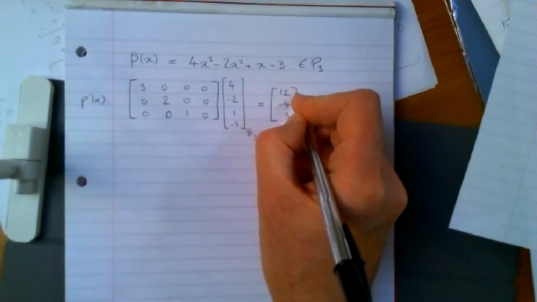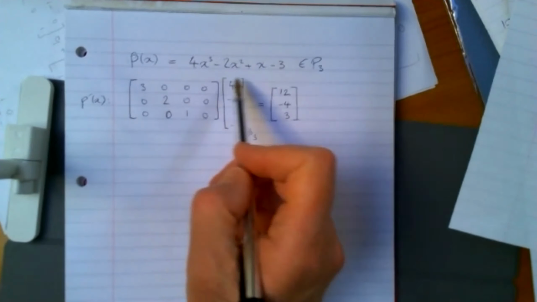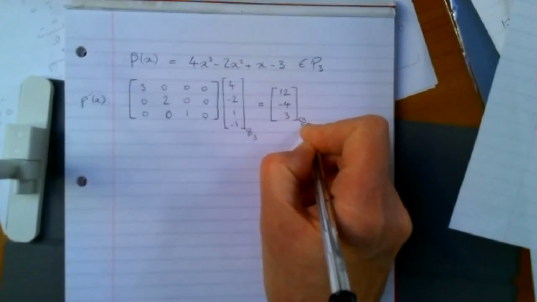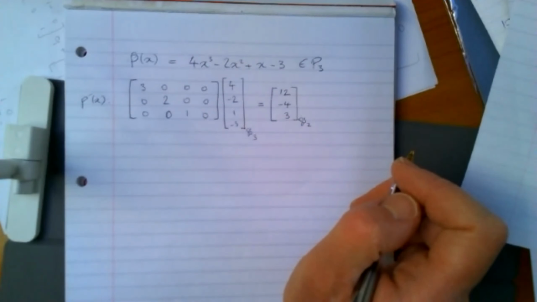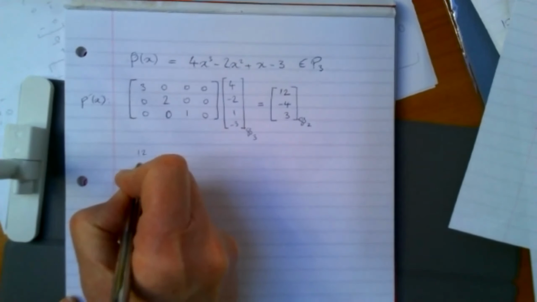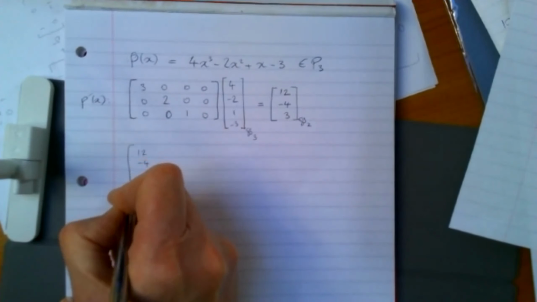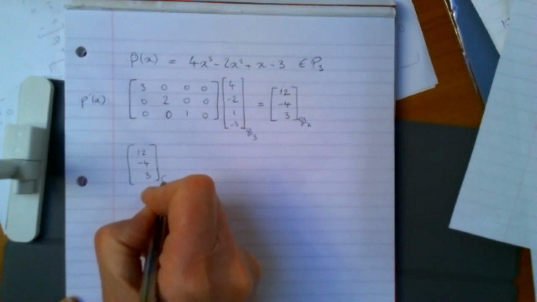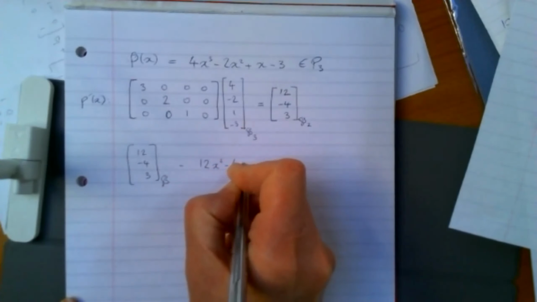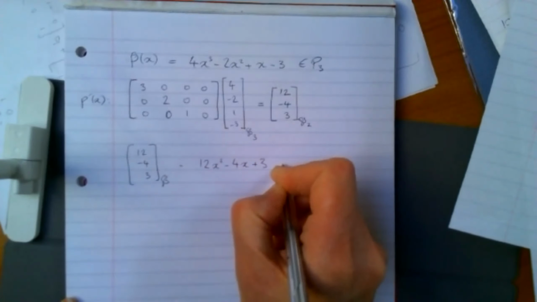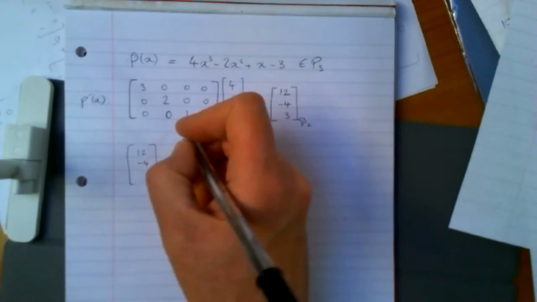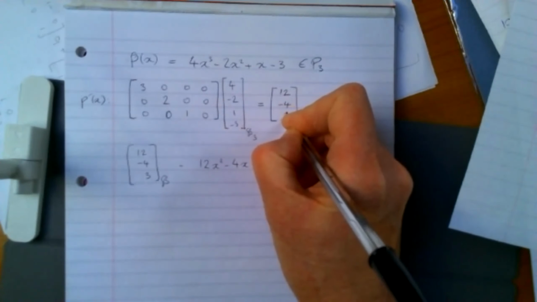And of course, those three products are exactly what we would be calculating if we just differentiated this polynomial term by term directly. But we should interpret this as being the coordinates of an element of P2 with respect to B2, and the element of P2 that's represented by that set of coordinates is 12x squared minus 4x plus 3, which of course we can easily, oops, I didn't even manage to calculate it correctly. This is a 1, not a 3, apologies.